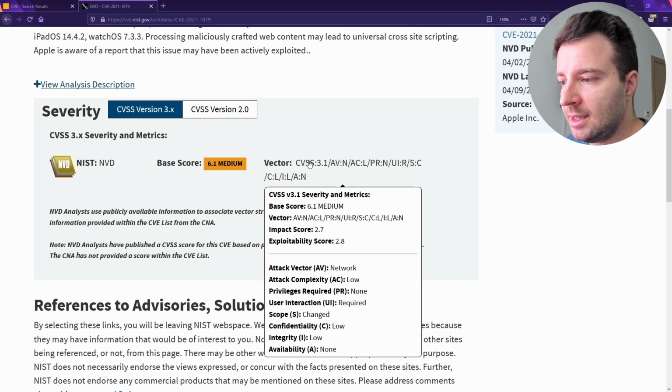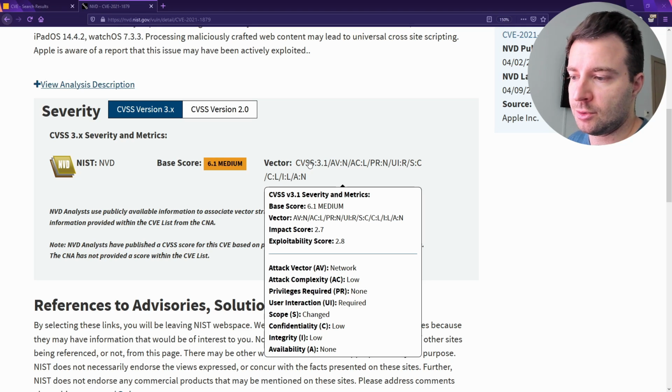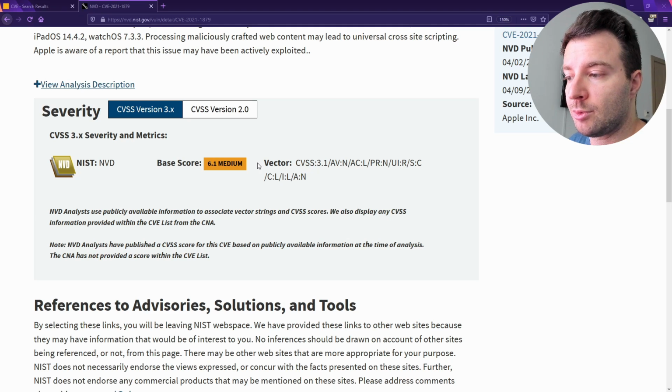So starting with the attack vector, which is network, it can be conducted across the network or across multiple networks. An attack complexity of low, so not many resources, not much information is required to be conducted. No privileges are required. We don't need access to the target device in order to run this exploit code. User interaction is required, most likely due to the nature of the mobile device, which is the Apple iPhone. The scope is going to be changed, confidentiality impact is going to be low, integrity impact is going to be low, and no impact for availability. All right, so this is how you decode this vector, which explains how the metric was actually calculated.